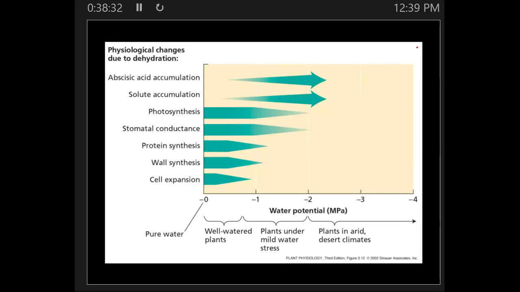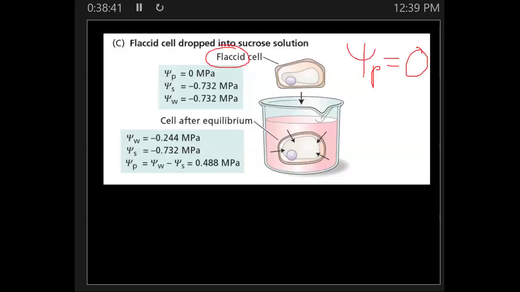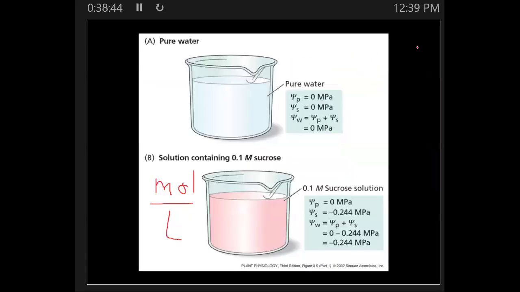If the plant starts to manufacture more and more solutes, if you start to increase more and more solutes, say you take and increase this sucrose solution instead of 0.1 molar, you put it to 0.4 molar. You increase the amount of sucrose in there. What does that do to your Ψs value, do you think? More solutes. What do you think happens to your Ψs? Does it get less negative or more negative? What do you think?